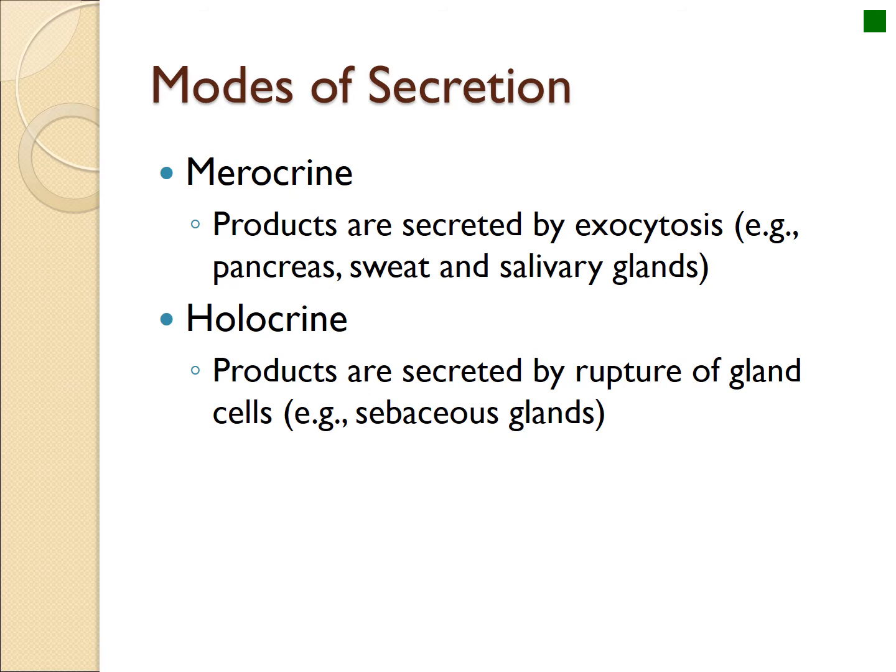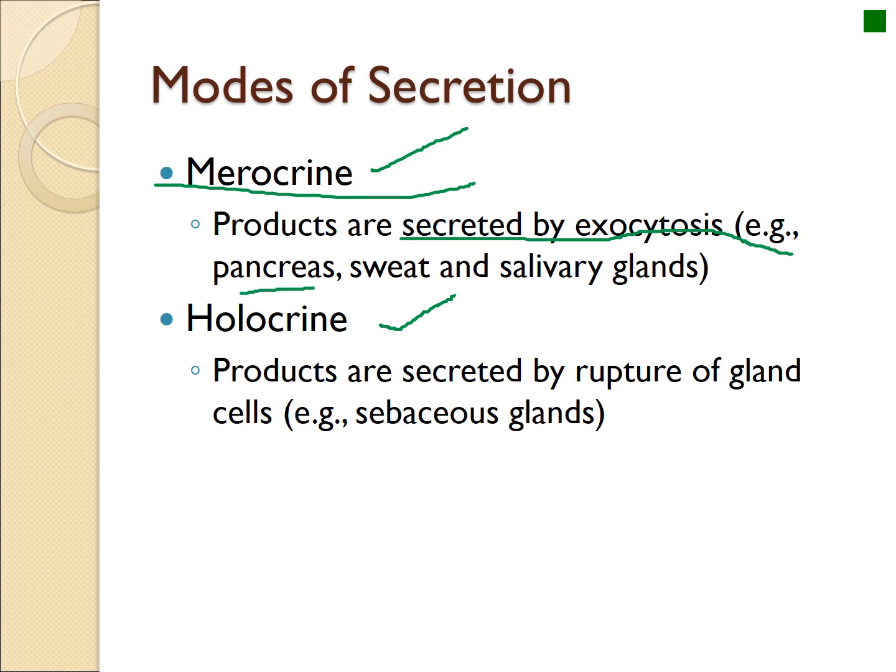Now when we look at the modes of secretion, and I love the terms, just guys deal with it because we're going to be talking about these when we get into organ systems. So we can classify secretions into merocrine, depending on how you pronounce that, and holocrine. So merocrine, basically, these secretions are produced by exocytosis, and they include basically liquidy secretions that sometimes contain salts, enzymes, waste products.